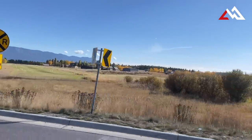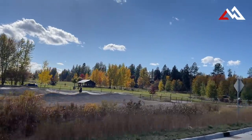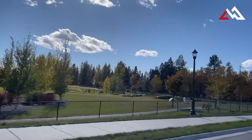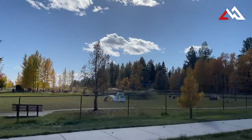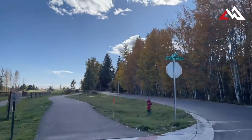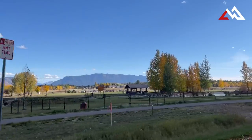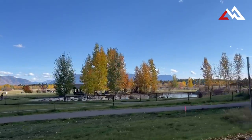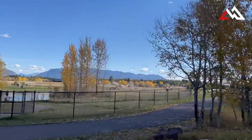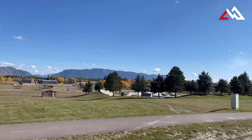Now we're on the east side of town. Right there is the Whitefish Airport — it's just a grass runway, not controlled, so if you have a small plane you can fly in there. This is the dog park, a great spot with two separate areas: one for big dogs, one for small dogs. It's a big park and a lot of people use it. They have a pond in one of the areas for the dogs to play in. A few years ago they also built a skateboard park in the same complex, right off 2nd Street and Armory Road.